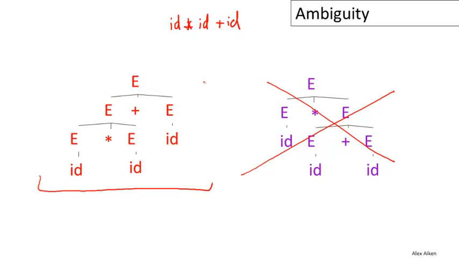There are more symbols in it now. For example, this became an E prime, and there was a chain here of non-terminals. This E went to E prime and went to ID, and there were some other minor changes in here. So the parse tree is not exactly the same as before, but we were able to get a parse where the times binds more tightly than the plus.